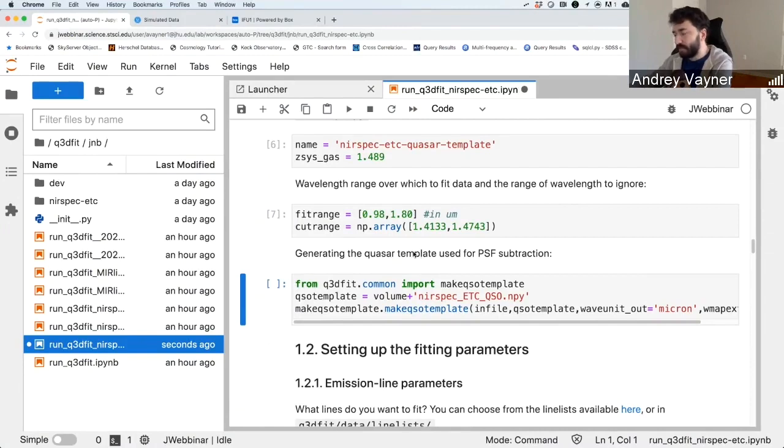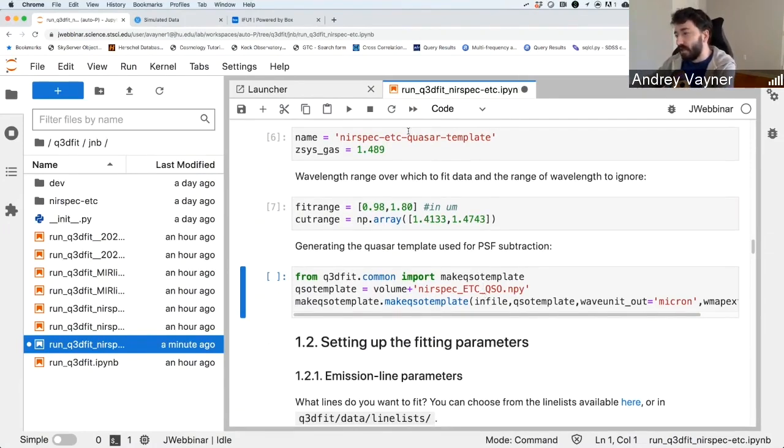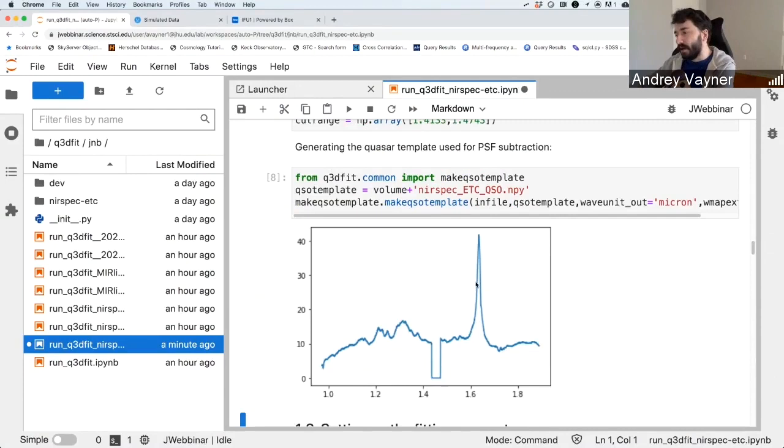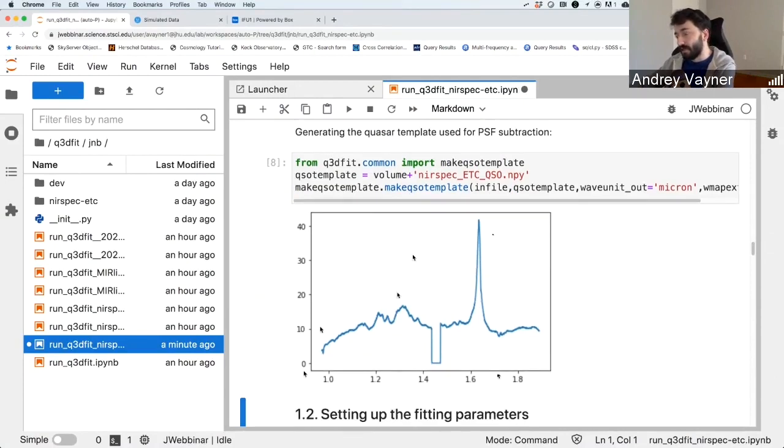The next portion here is we have to basically specify the location of the QSO template, and if the QSO template doesn't exist, it gets created. Let's run that, and that's what's basically going to be plotted here. So this is the spectrum in the central spaxel that will be used to fit all the neighboring spaxels. So when the fitting happens, the broad emission line, so for example here is broad H alpha, the peak of it gets masked out. And so it's really the wings of the broad emission line and the quasar continuum that is used as anchors in our fitting procedure. And same thing happens for all the other emission lines in the data.